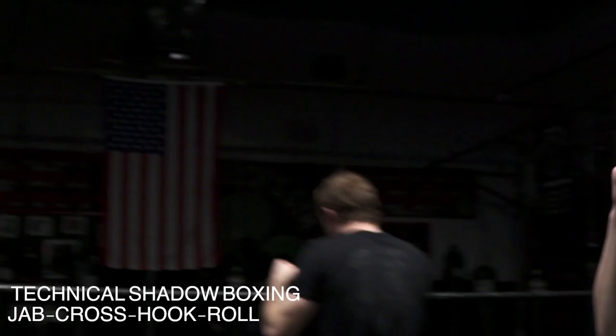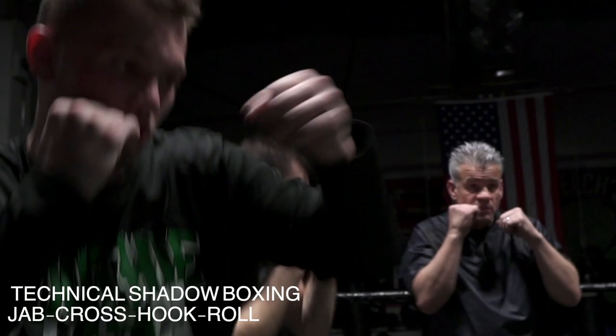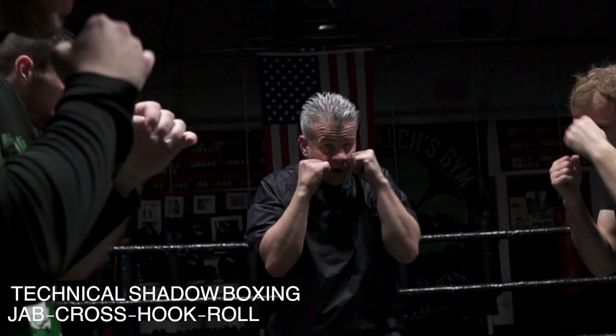Okay, now let's frame it from the hook, then follow through. 1-2-3, frame it, follow through. 1-2-3, follow through. Nice little check. Check. Level. Follow through. Alright, thumb facing the ceiling.